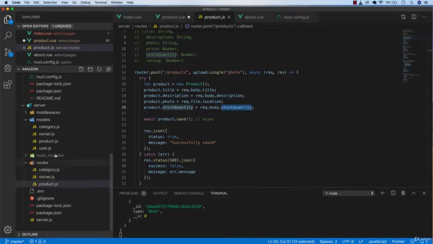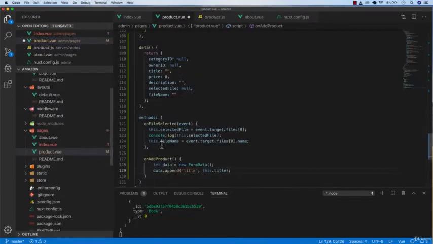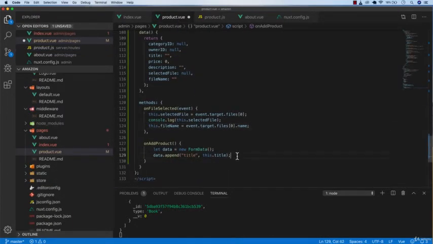Now let's go back to our product view. Let's do it here, and then this price. Sorry, description, price, and then description, and then we have, how about we just copy this, paste it here, and this will be owner ID.